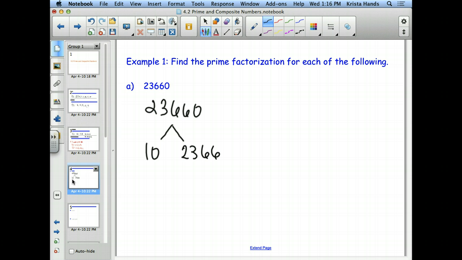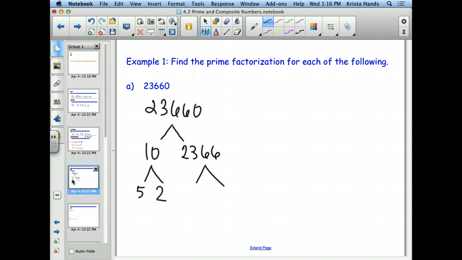So there is this really nice ability with these trees to be flexible. And you wouldn't have to have started the problem this way, would you? No, but it's one way we could start. If the factor itself that we've broken these into is not prime, we do the same process again. So 10 can be broken down into 5 and 2. And at that point, 5 and 2 are both prime, so that branch of the tree stops. 2,366 is not prime, so we're going to break it down again.